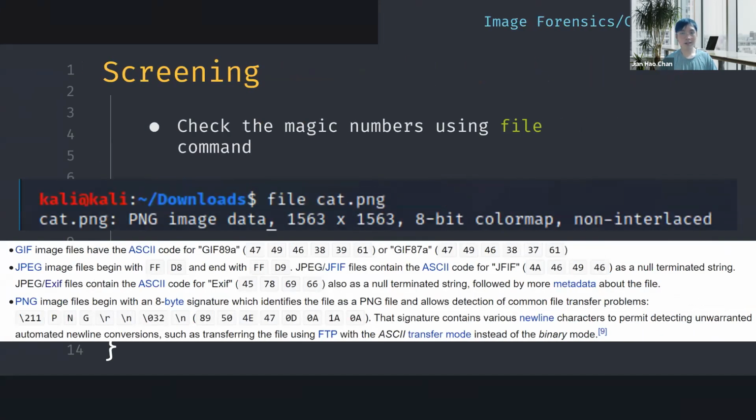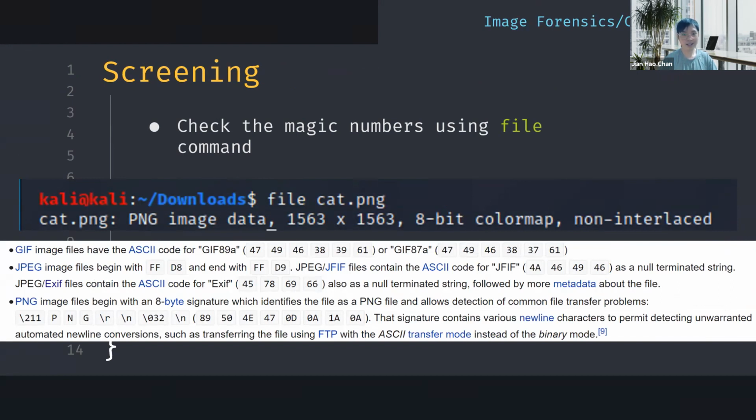So the first thing I would usually do is to run the file command to check if the binary I downloaded is what it claims to be. Sometimes CTF organizers, or the files we download online, have fake extensions or no extensions. And we make use of the file command to look at the magic number of the file to guess what it is.